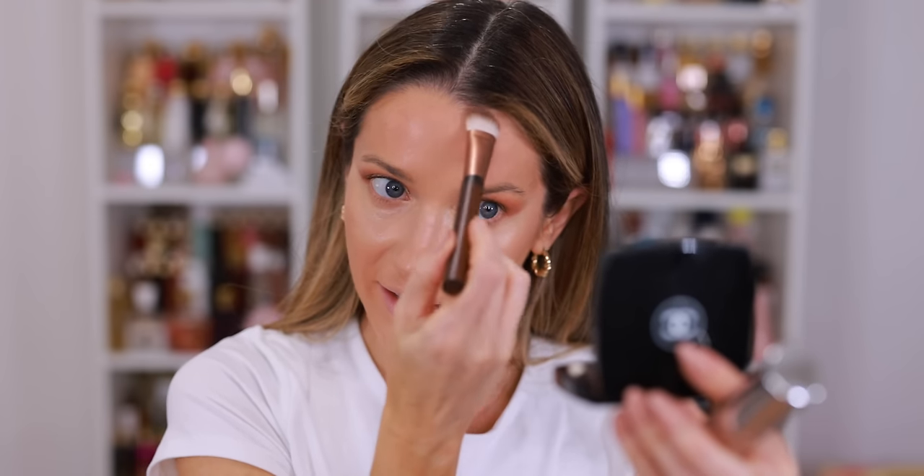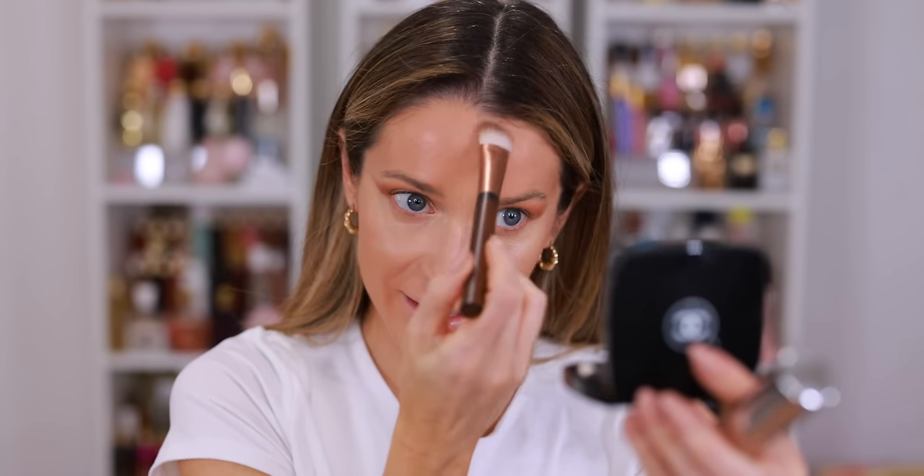Oh my gosh, I like it! I'm excited to run my errands and then come home and make dinner because we have the Love is Blind season six reunion to watch. We binge watched the entire season this past week and I've avoided all the spoilers for the reunion, but I cannot wait — that is my guilty pleasure. This season was kind of crazy. I think the show has gone downhill since the first season, but I can't help myself.